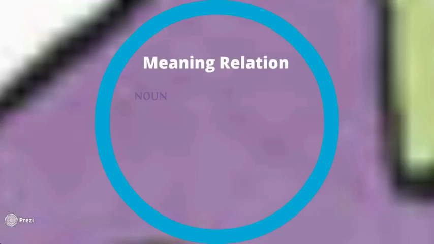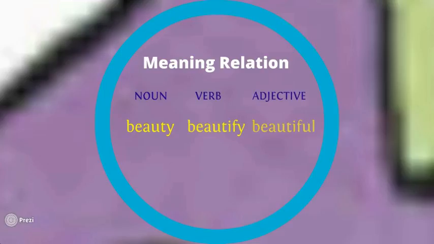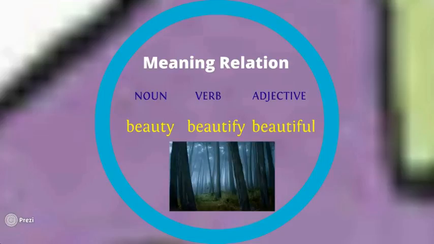When we are dealing with meaning relation, we are talking about words that somehow are connected because of their roots or the root word that is included in each one. For example, consider the word beauty. Beauty has a verb, and that verb is beautify. But there is an adjective as well, which is beautiful. Now we have three different words: beauty, beautify, and beautiful. And it's a good idea that students get to learn not only the word beautiful, which is the common adjective word that we tend to teach students, but also to include the noun and the verb as well.